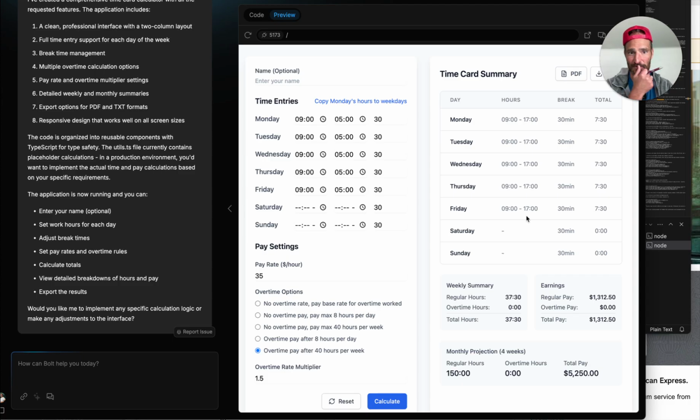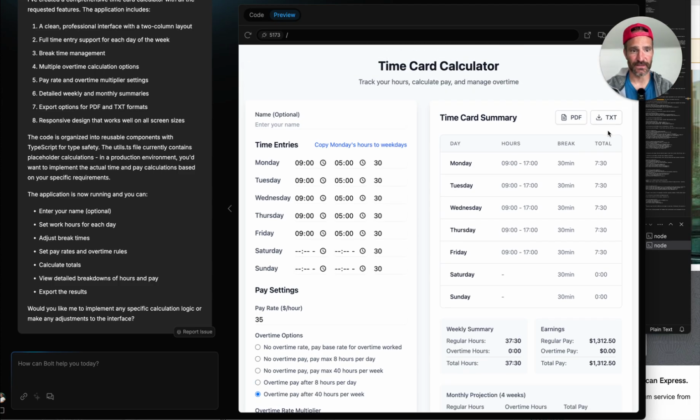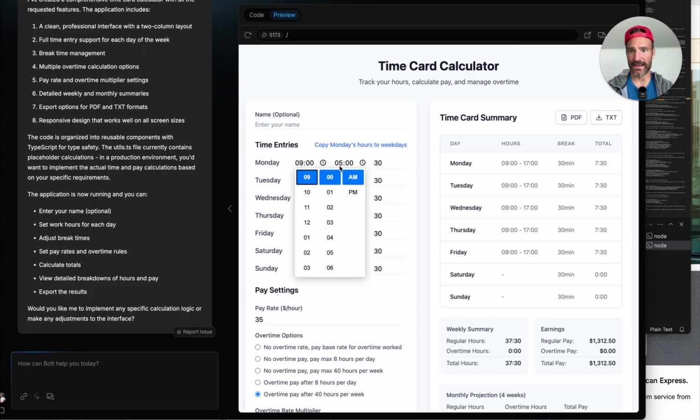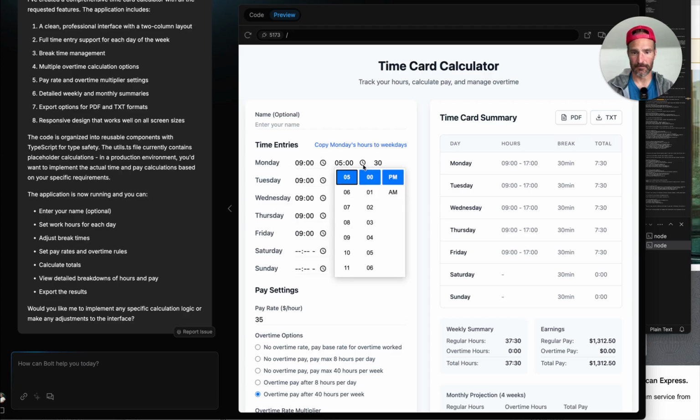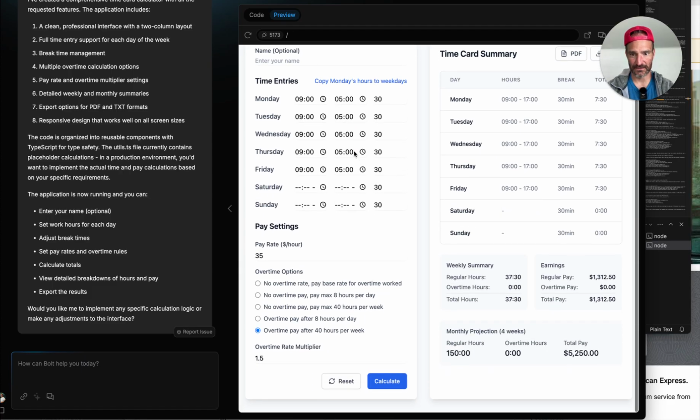I'm actually pretty impressed with how this turned out with a single prompt. We've got our little PDF file downloads here. We've got a really nice user-friendly way to outline this information. Yeah, this looks really awesome, actually.